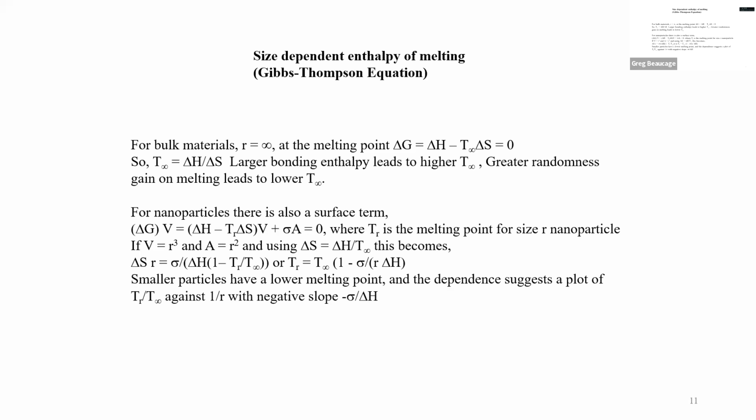And I wonder why sigma A appears here. Because sigma times A is an energy. It's the same kind of energy, so it's just an energy term. The surface energy times the area gives you an energy. That's the energy of the surface, the energy which binds the atoms of the surface together.